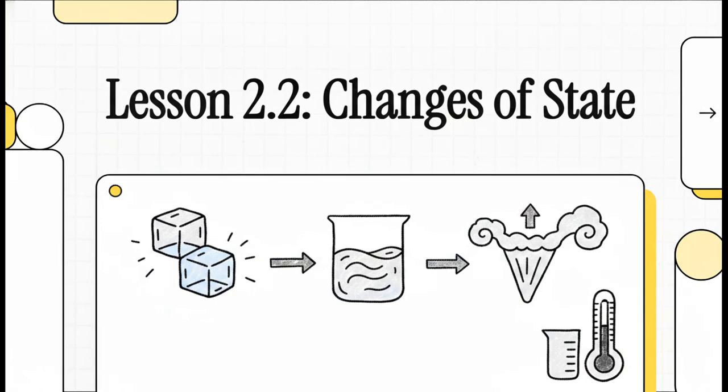Okay, let's dive right into this. Welcome to today's Explainer. We're going to embark on a pretty fascinating journey today, looking at how matter literally transforms right before our eyes. Specifically, we're focusing on Lesson 2.2, Changes of State. We'll be looking a lot at water, a substance we use constantly but probably rarely stop to think about scientifically. We're going to explore the incredible ways it shifts from a solid to a liquid to a gas, and importantly, we'll learn exactly how scientists actually observe and measure these transformations in the lab.